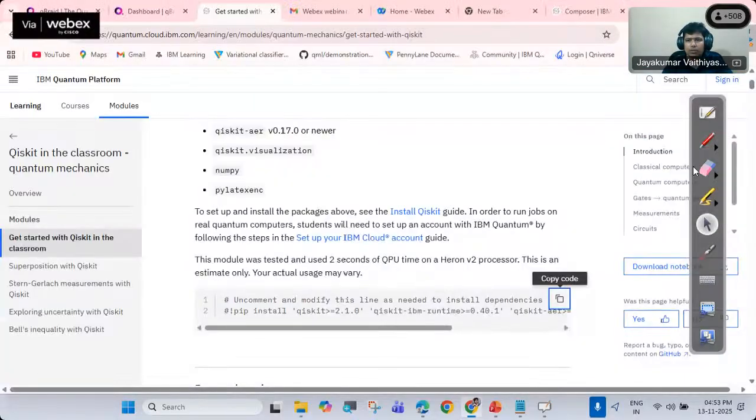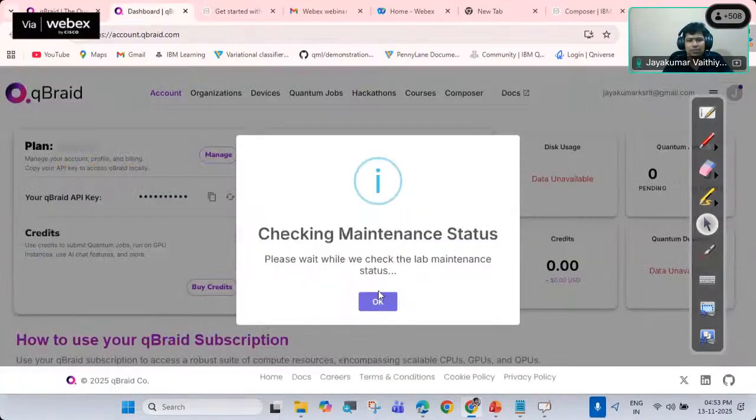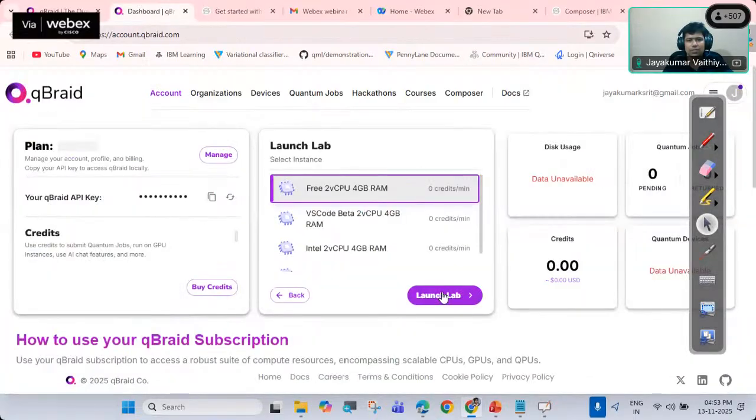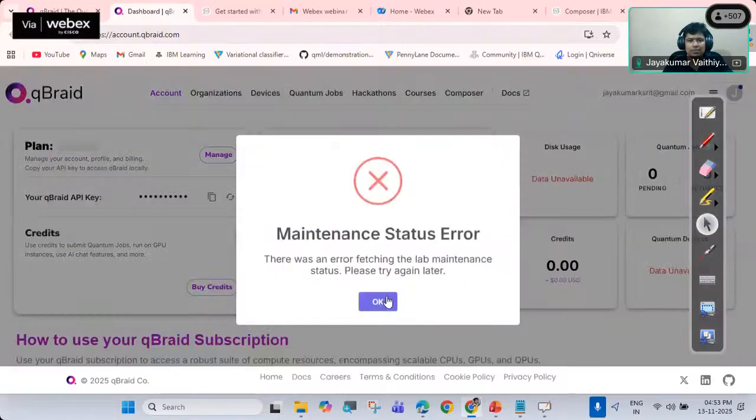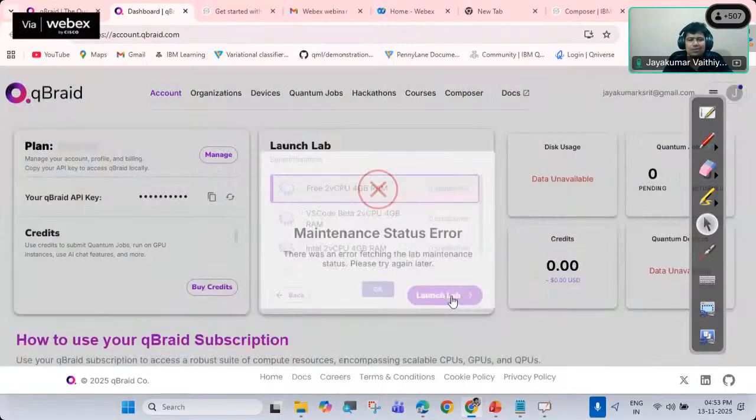So I will stop it here. If you have any doubt related to qubits, you can ask me. Now it is taking so much time for maintenance. Sorry about that.